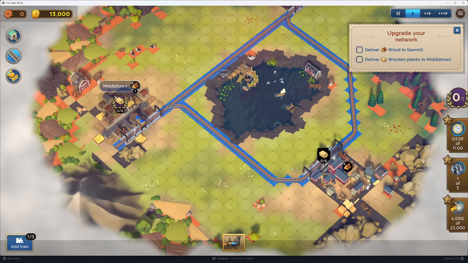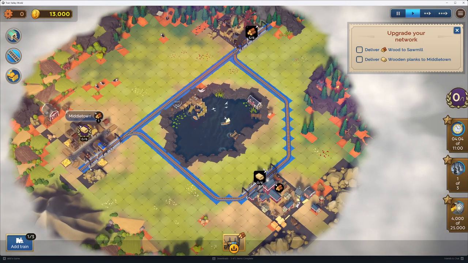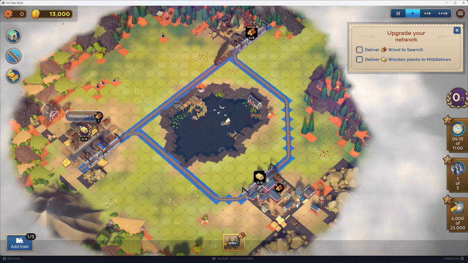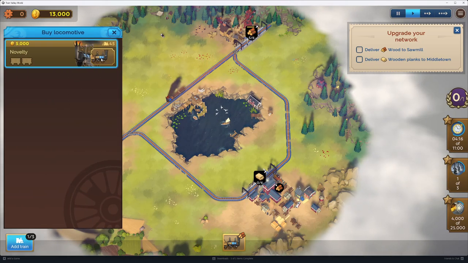And now if we can build a couple more, we can get a couple more trains if we want. So that's exactly what we're going to do, because one of the objectives we have is to buy 3 or more locomotives. So we might as well do that. We do have 13,000 coins. So in this case, these trains, we're going to have them both do the same thing.